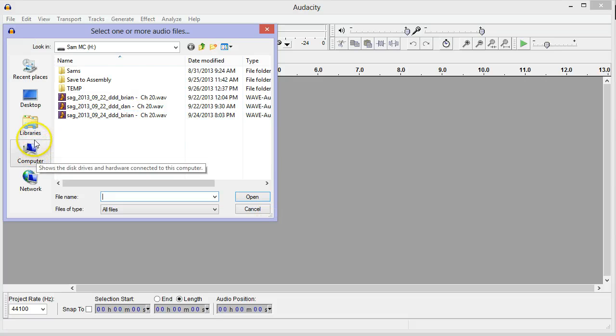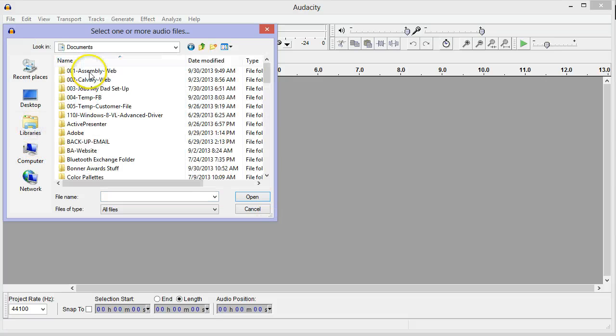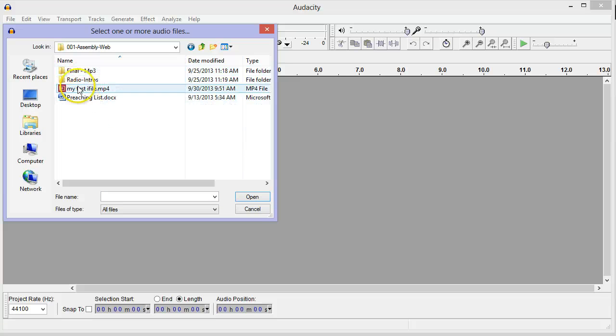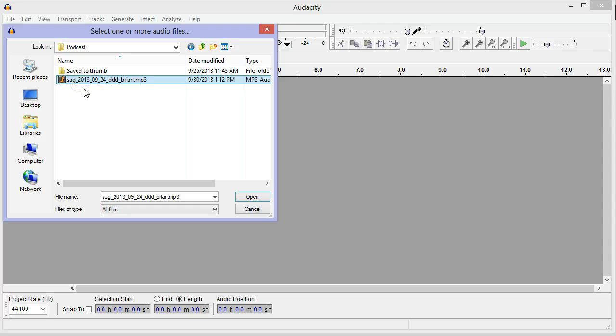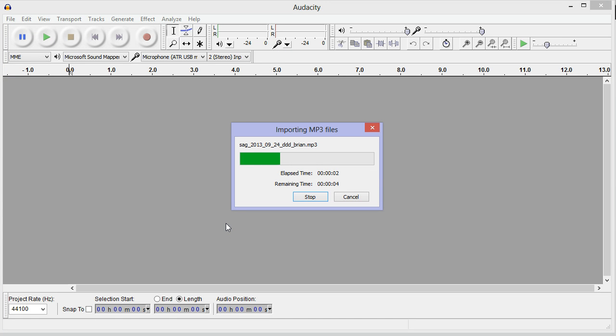But now we actually have another file. So I'm going to go ahead and click in here, go to podcast, and now we have the file that we did make. And if you look, it's 17 megabytes. That's down from 250 megabytes down to 17.2 megabytes for this file. So I'm going to go ahead and open that up. Let's see how it sounds, we'll be listening to the file we just got done creating.